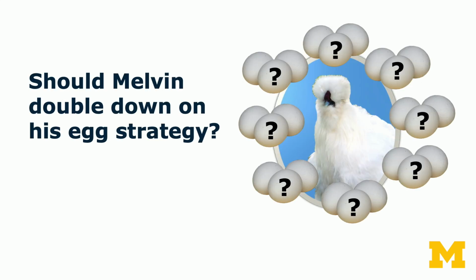Should Melvin be doubling down on his egg strategy? We're not going to answer that immediately, but I want to put this question in your mind right now to think about over the next few lessons. Are you convinced? Does this mean that he needs to be all in on the egg strategy that he promised at his speech before the last poll? Or would you need some more evidence? And why do you think that is? So just think about this, put this in the back of your mind for now.